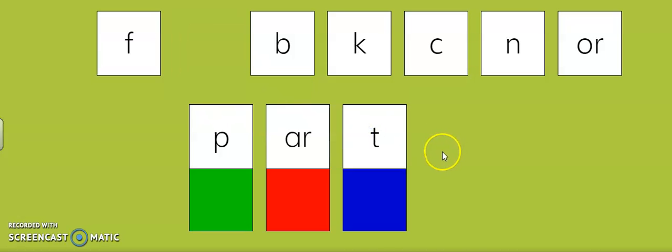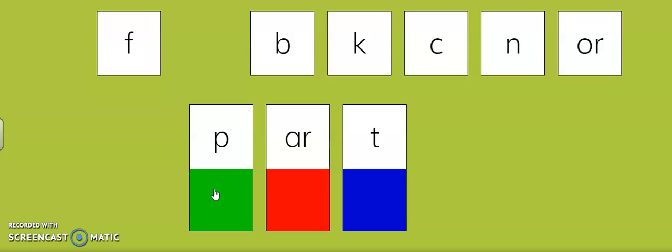Check your paper and see if you have the same as mine. Let's stretch those sounds. P, art, part. Nice job.